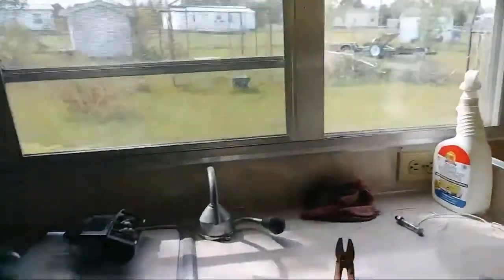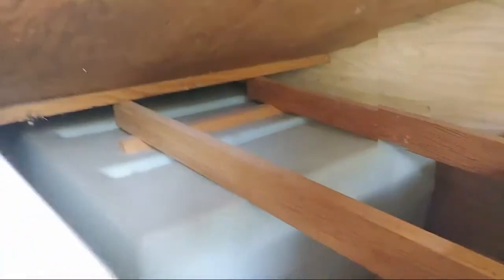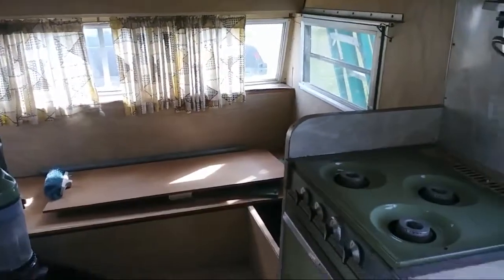But I have a toilet. I got to clean out the water, which, check this out. This is the fresh water tank. That thing is huge. I was expecting a little 10-gallon water tank. That thing looks like it's 20, 25. I mean, it's massive. So I got to clean that sucker out, make sure it all works.